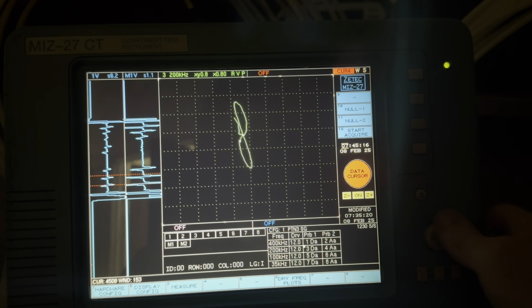A lot of back and forth, a lot of trial and error with eddy current. You're going to hear that a lot. There's a lot of times you have to play around with it to get it right. But you'll know in the end because you have to check your setup.